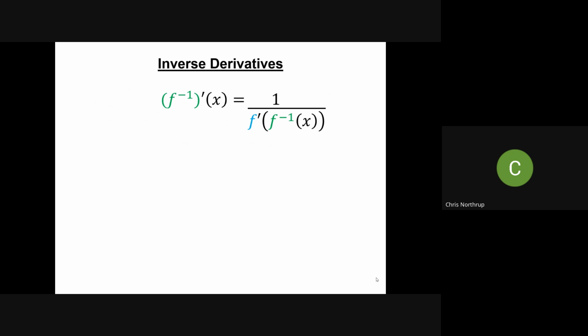So how are you going to see questions involving this formula? Basically, they'll either give you a function and ask to find the derivative of the inverse at a certain point. We might need to figure out what x value that might be, or they might just give you a chart, like we've seen before with limits and integrals and second fundamental theorem and all that stuff, where you just match things together and you plug into this formula.